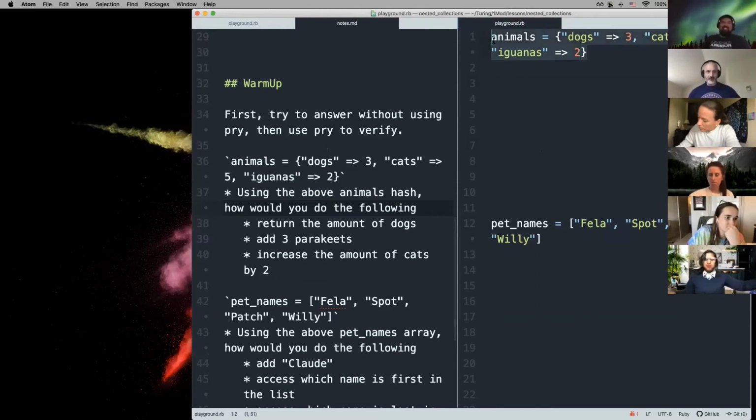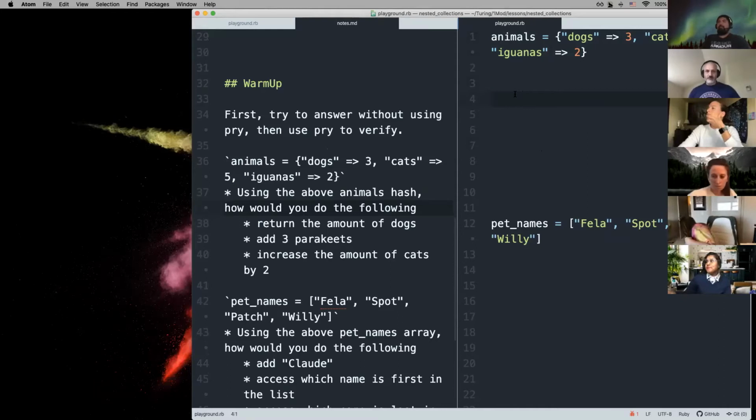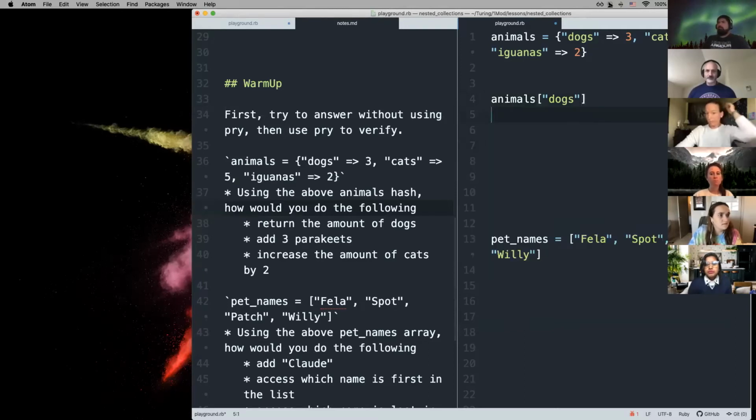If you want to help me with this animals hash, if we want to return the amount of dogs, how do we access that value? Animals, bracket, quotation, dogs. Yeah, exactly. And this will give us the return value of 3.